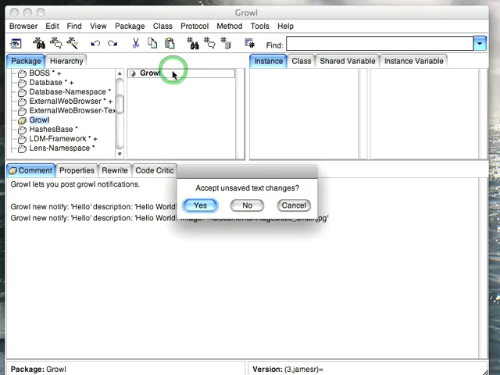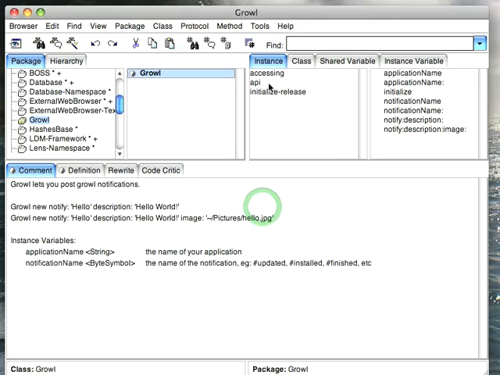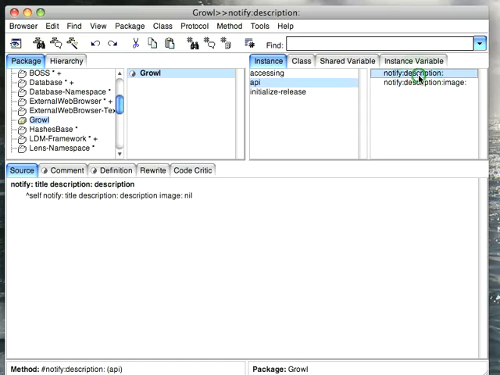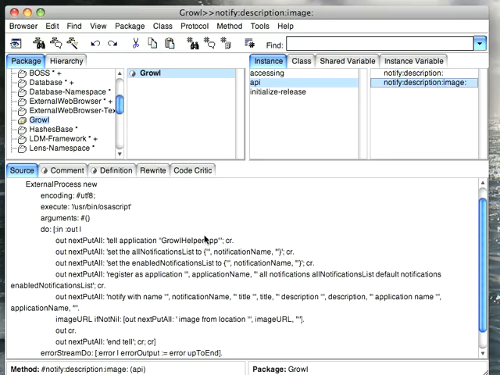And the API is actually very, very simple. Let's head over to the class and we'll take a look at the API. And here, if you go in here, it just uses this, which calls the image, setting it by default to nothing. And if you go in here, it's just AppleScript.